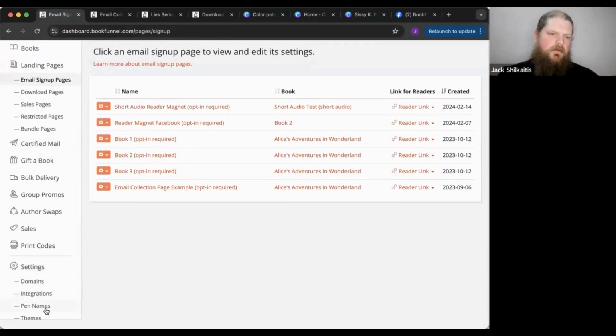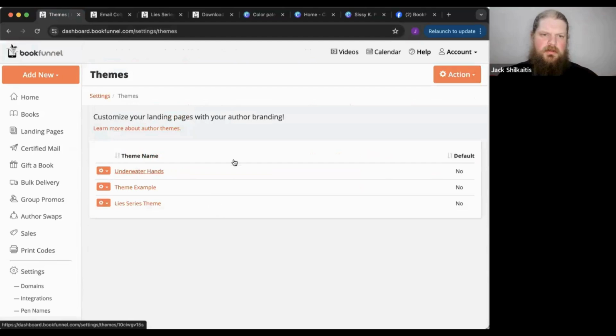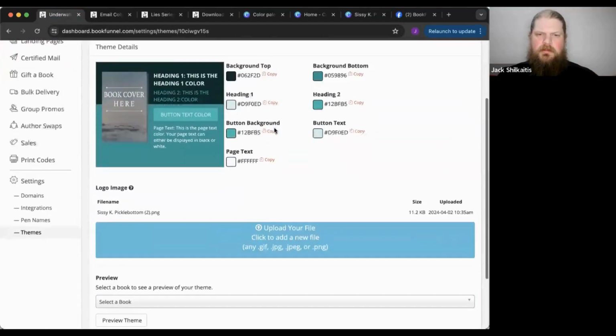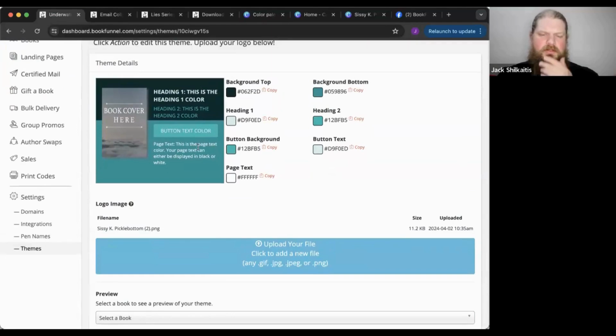If we're looking here at themes, you can see a preview of it here as well, so you can get the idea. This is obviously relatively neutral. This color here is maybe a little bright, but you can sit there and tinker with it as much as you like. But I would generally recommend having a theme that's going to be complementary to all the books in a series. If you have standalone books, then you can kind of do what you want with them, and they can each have their own personality. That's probably a way too long-winded answer to that question. I recognize that.